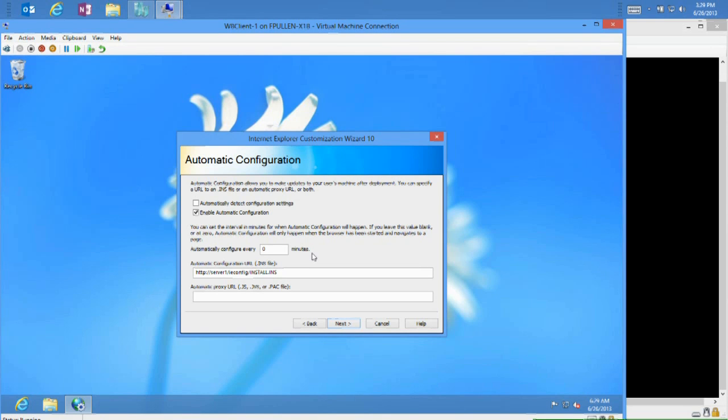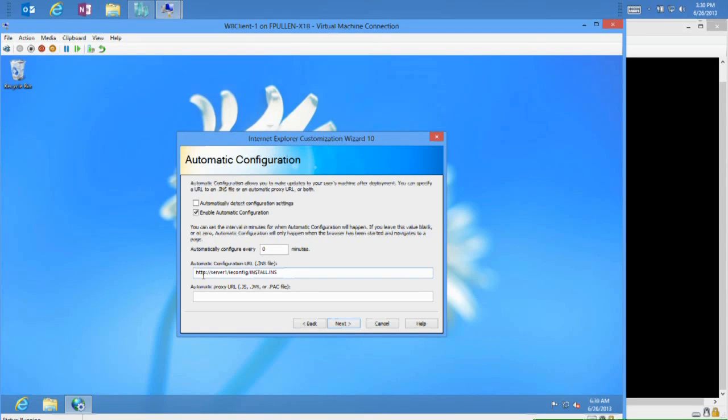One of those is automatically detect configuration settings. So the top button here, if I check automatically detect connection settings, configuration settings, then the automatic configuration will not work successfully. So I'm giving you some hints and tips and tricks of things that cause us to bang our head against a wall until we figure it out. This is one. If you want to use automatic configuration, you do need to uncheck the automatic detect automatically.